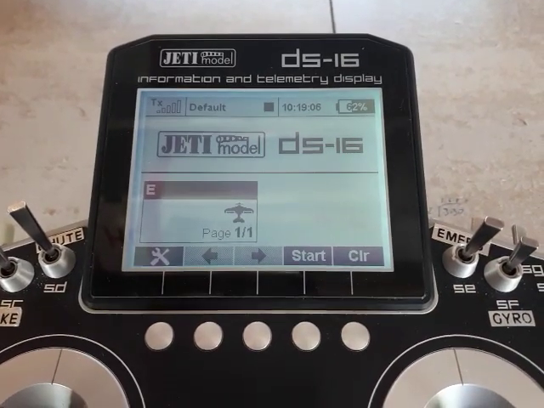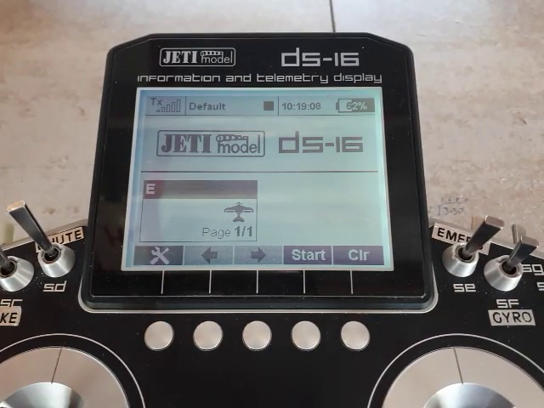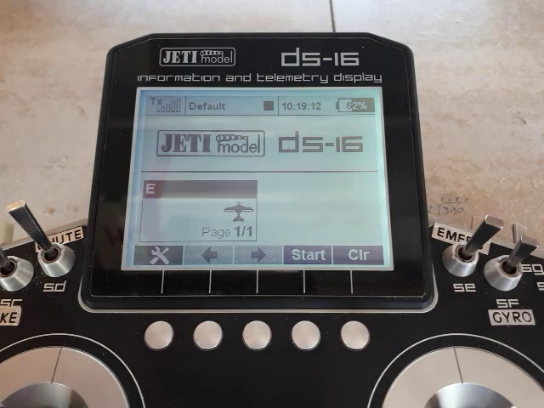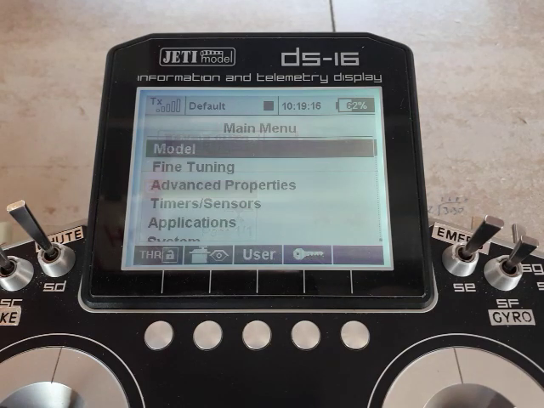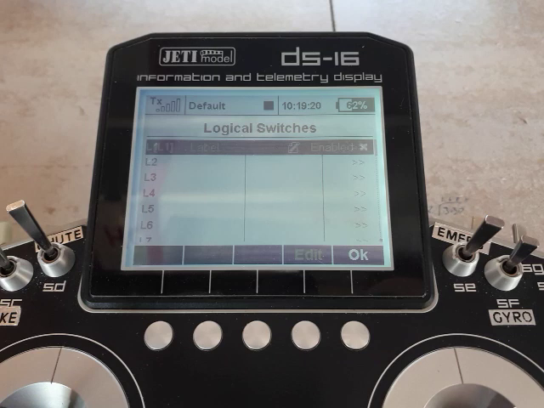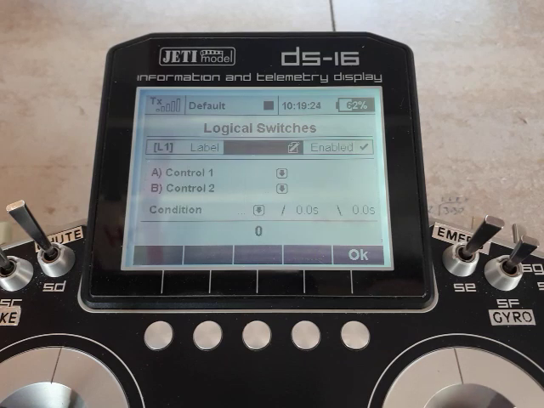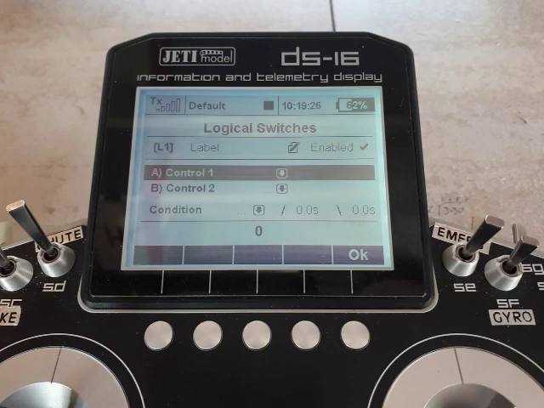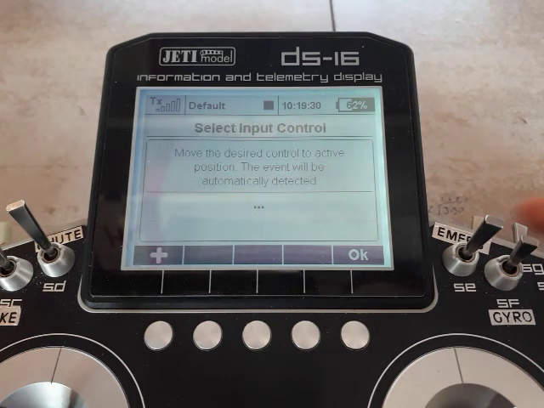Okay, here we go. Let's look first of all at the 2 logic switch solution, which will use both elevator and aileron to disengage the buddy box. So we'll pop in, advanced properties, logical switches, logic switch 1, enable it, come down. Right, control 1 is going to be the spring-loaded switch that enables the whole thing.